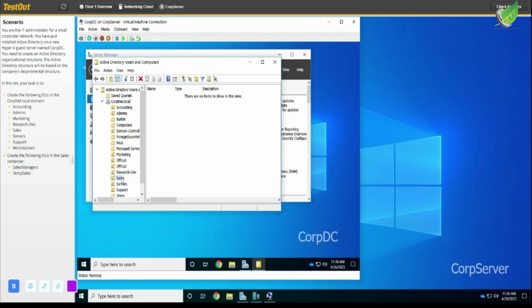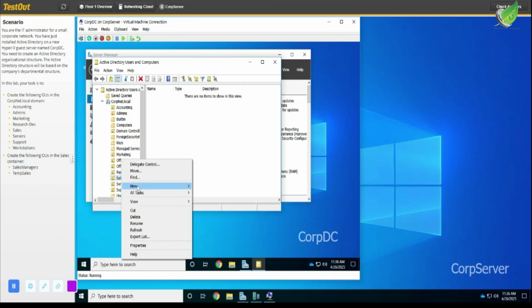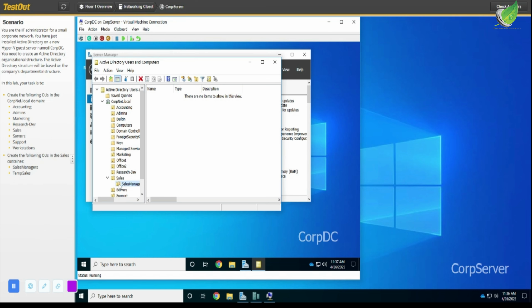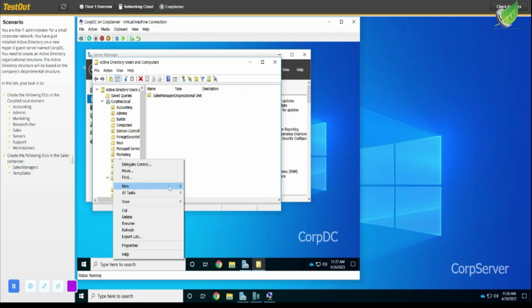So we'll go to sales, let's click on this. We want to go to new, organizational unit. For this, we're going to create sales manager. So we'll repeat the same process.